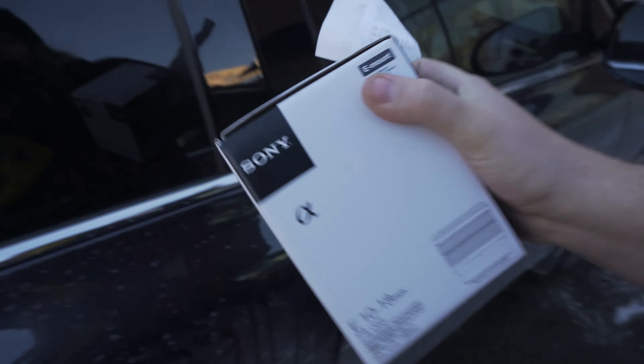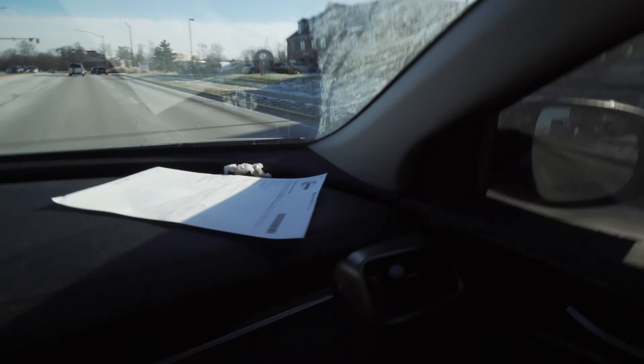We'll switch it out and see how she looks — that's the new lens on there. It is a little bit bigger, like it's fatter, but it should be a little bit wider too. I'm not sure how all this works but it should be a little bit wider and a little bit clearer. Now that that's done, I think we're gonna go hit up Fishers first — Fishers is Fry's — and get a center channel speaker that's hopefully in stock. We haven't had too good of luck with Fry's, either the one in Downers Grove, Illinois or the one here in Indianapolis. I'll leave it at the 14 millimeter — maybe that's a good place to be.